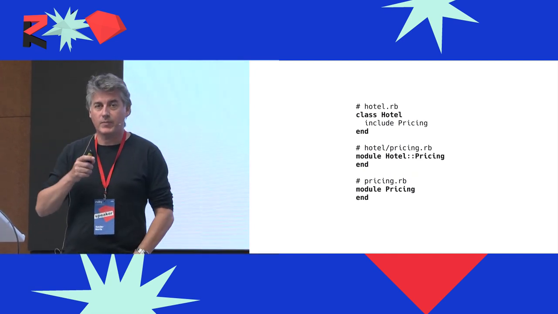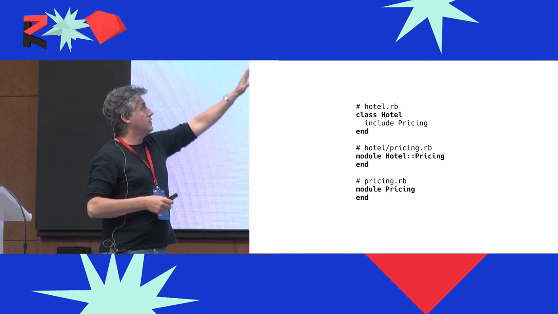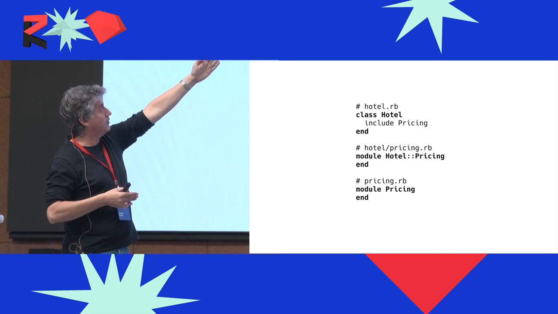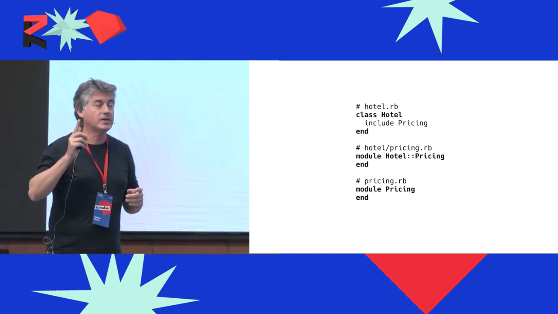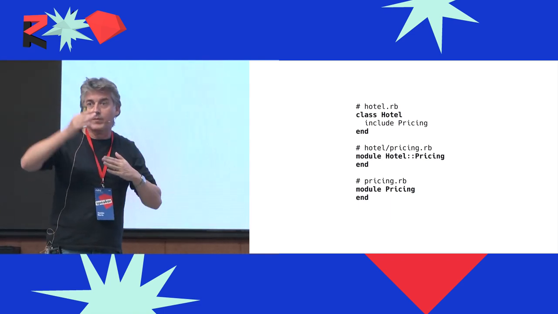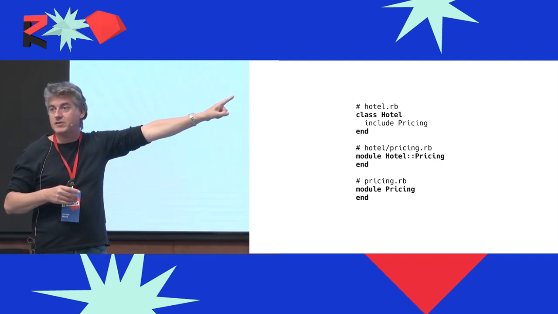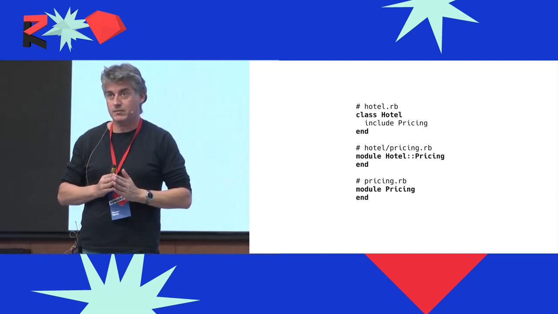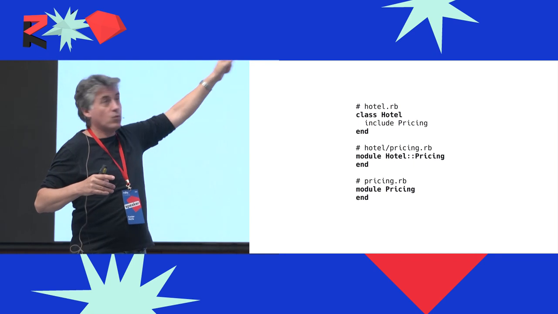Why is const_missing being the last step a problem? Because let's imagine this example. You have Hotel include Pricing. The idea is that you want to include the code related to pricing in Hotel, the most specific one, the second one. Okay, you have Hotel::Pricing defined somewhere, and your intention is to load the most specific one. But what happens if you have a Pricing constant at the top level, like the third one, and the code path, when you reach Hotel include Pricing, didn't pass through hotel/pricing.rb, but did pass by pricing.rb? The thing is that Ruby is able to resolve Pricing to the third one. So const_missing is not even called. It's not even called. Ruby can resolve the constant. So done. Okay? So you are not going to autoload the one that you want. Okay?